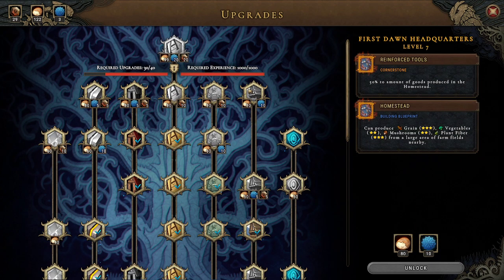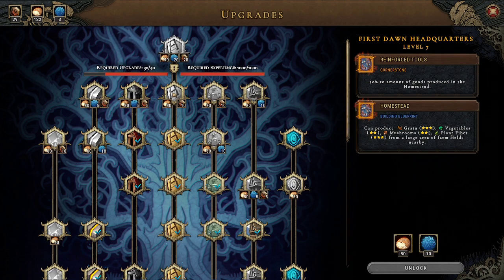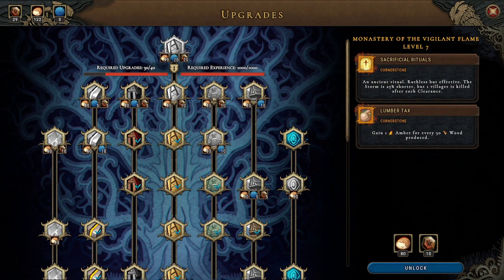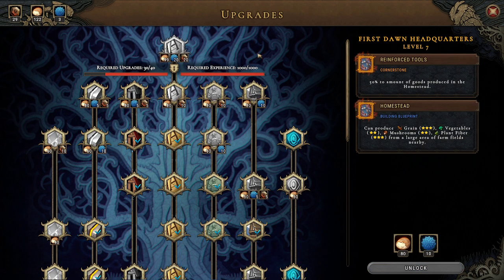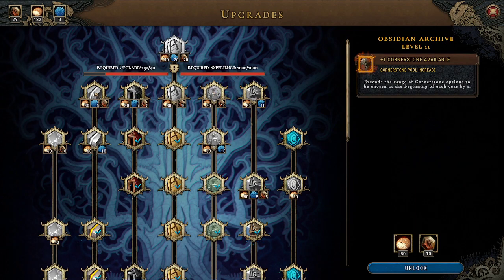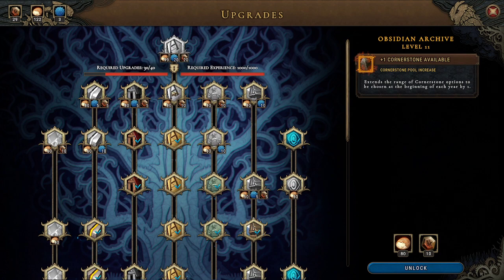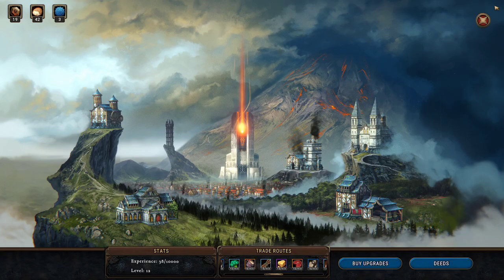Alright, I am going to unlock the homestead. Homestead or Cornerstone or Embark Point. We're gonna unlock the homestead first. It's my favorite building. We don't have machinery. Okay, joke's on me. We're going to unlock the Cornerstone then. And then next time we'll unlock the homestead.